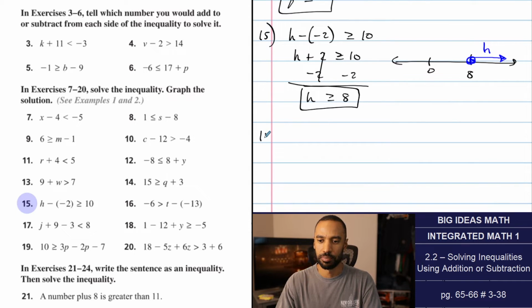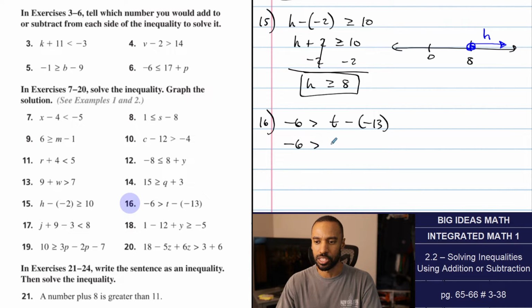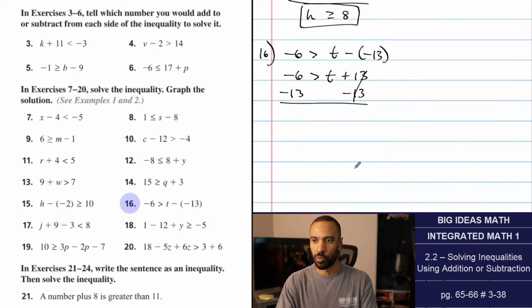Number 16. Anyway, I keep questioning why they broke them apart, and I kind of stated it in the beginning of this thing as a whole. I think it's because of the word problems. The things they want to do beyond this set, this is good practice and all that. You want to confirm what you're doing is all right. Simplifying here, subtracting 13. But I think they don't want to overstuff in the word problem sense and really want you to focus on one set at a time. So that's where they went with it.